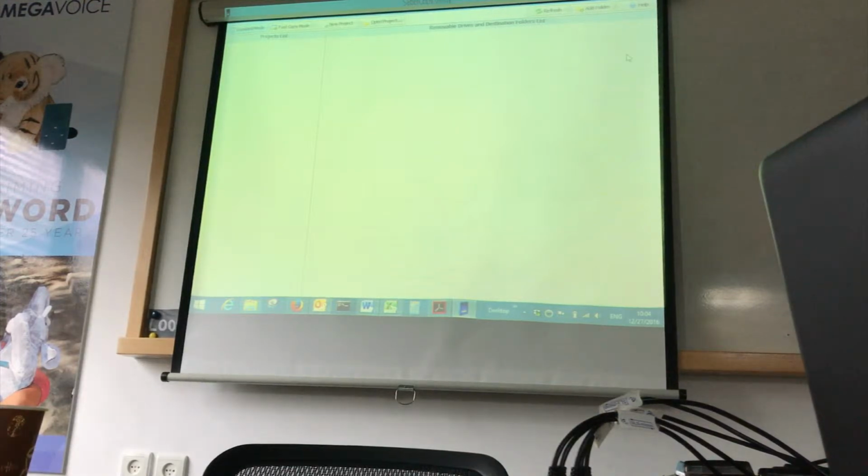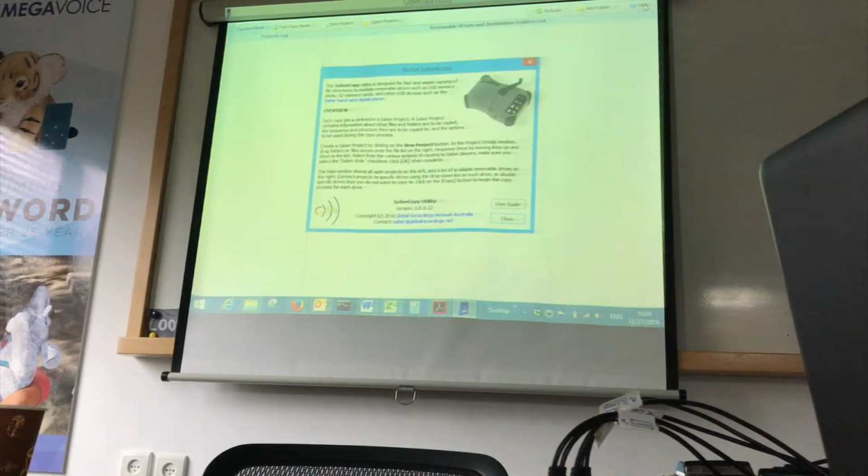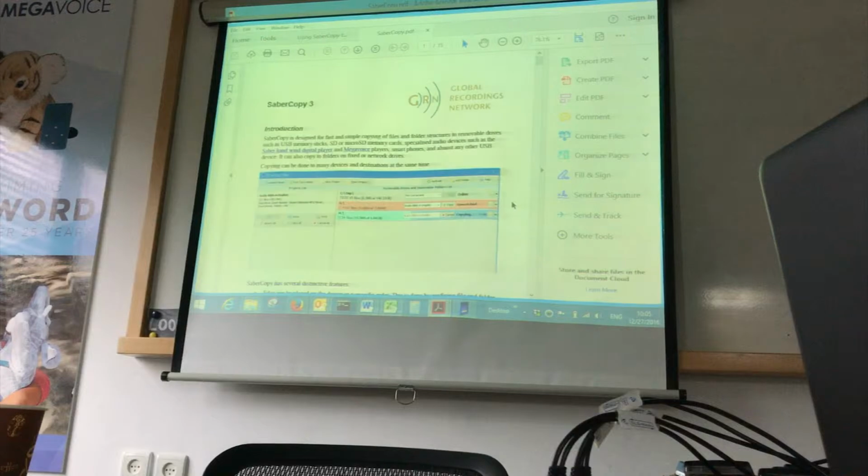I want to tell you that they have their own user guide, which is built into the application. You get that from the Help button and then the User Guide button, and that will open a PDF, which is theirs. Now, there is overlap between their document and ours. I wrote ours from the perspective of using it with MegaVoice players.